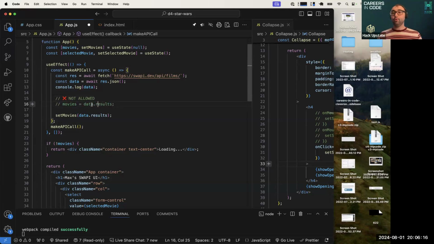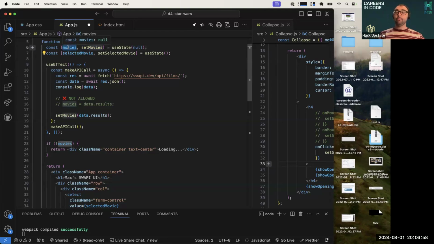That is because movies is what we call an immutable variable. In other words, we aren't allowed to change it. So think about movies as being a constant. We aren't allowed to update it. What we are allowed to do, though, is set it equal to a new value. And in order to be able to get the value in state and to be able to update it, we get the use state, but then we say this is what has the data in it, and this is the function we use to update the data that is inside of it. And then finally, the last part here is the null. That is the initial value that movies will hold.